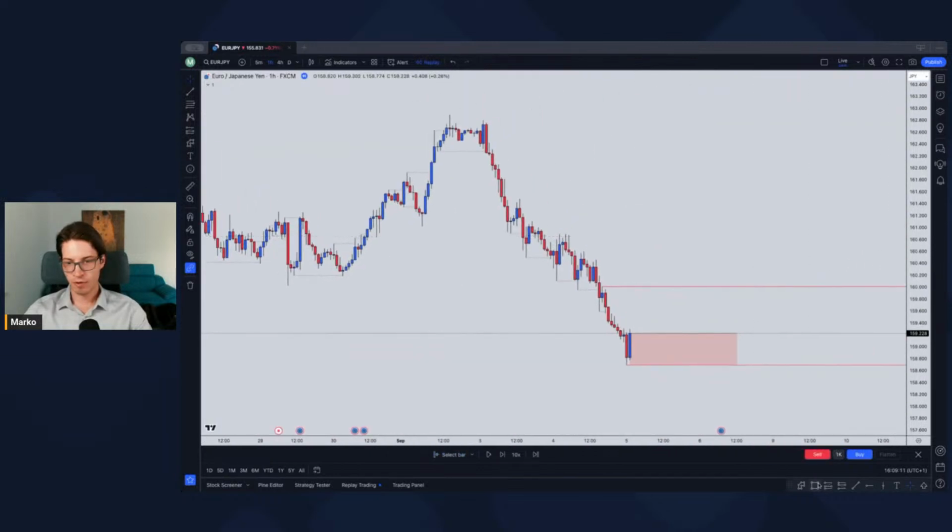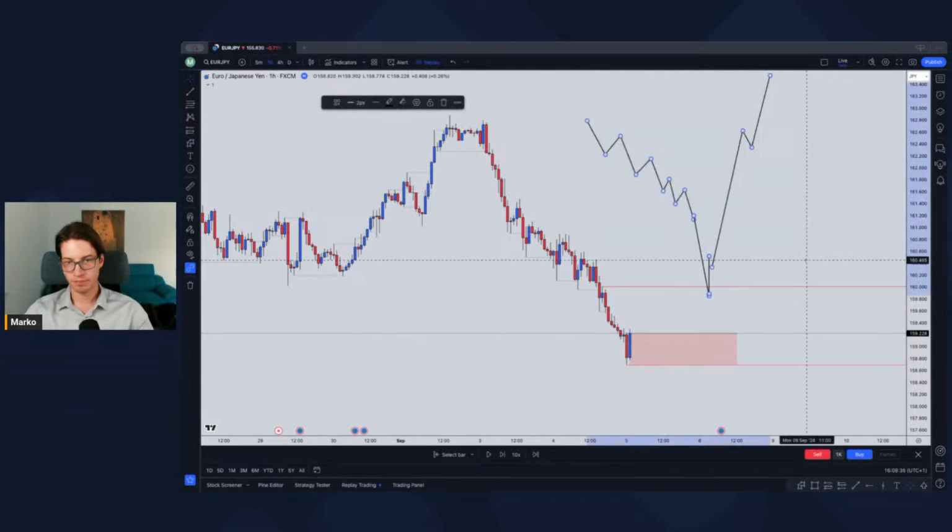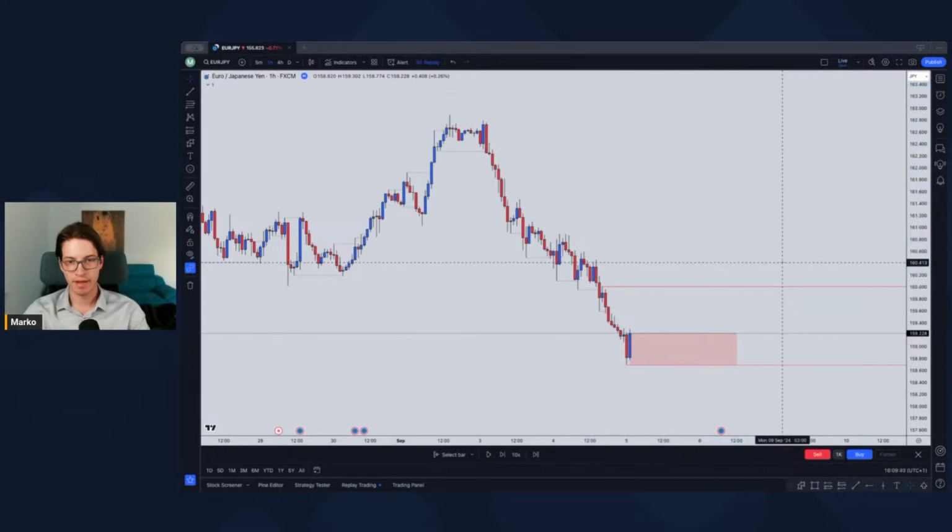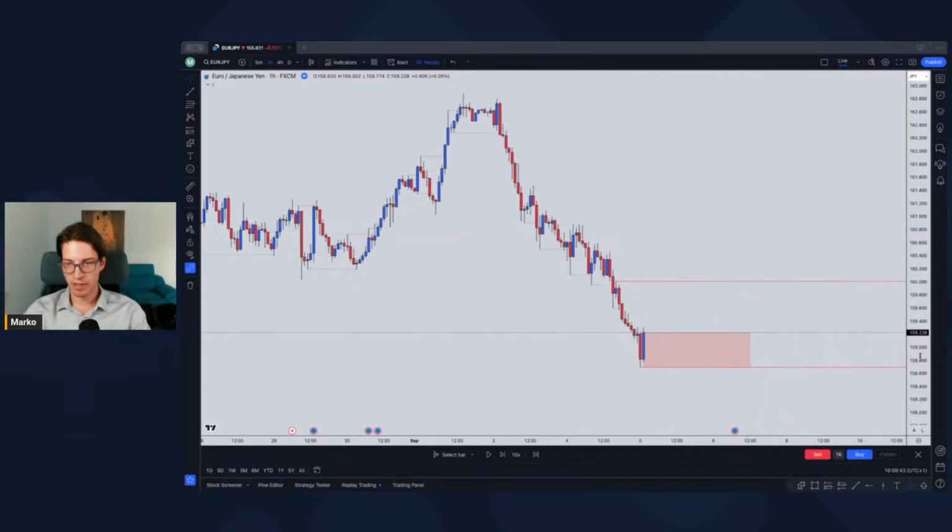that we look for a descending channel, which we kind of expect to go up. But then sometimes you will get the final fake out to the downside, and then you get a nice big fat blue candle, and then you usually get a nice opportunity to get on a buy setup, and the price does finally reverse and starts a nice uptrend. So that was what I was looking for on the euro and the Japanese yen. I was looking for that internal reversal, and we got exactly that.